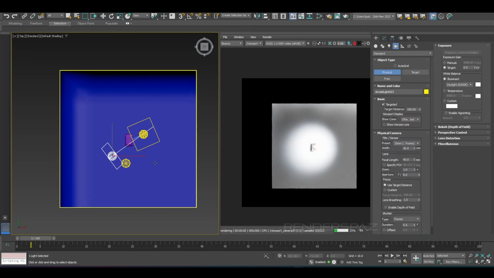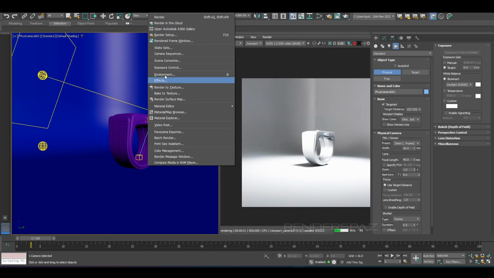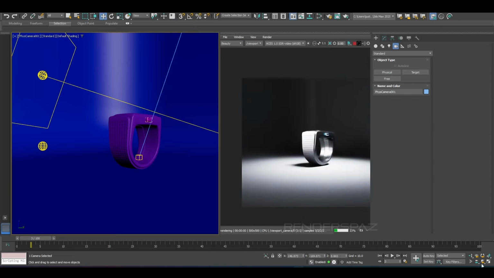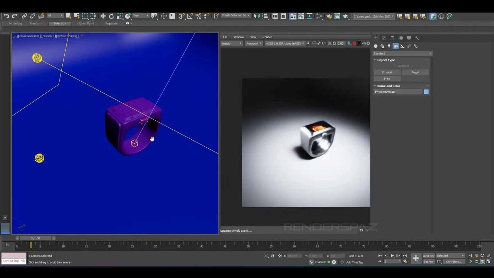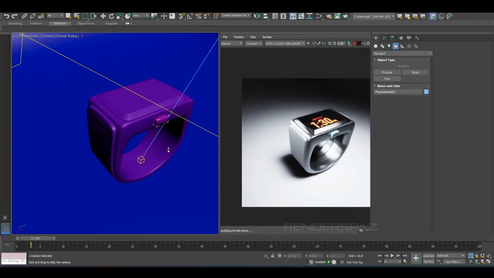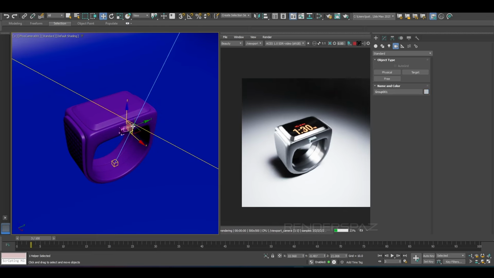Let's get our camera in place here. Every time you apply a camera, you're going to get the exposure thing going on here. I'm just going to turn it off for these purposes now, and I just want to get this in place roughly in here. Center this a little bit more. Right now everything's a little bit hot, so we're going to dial back everything here in just a moment.